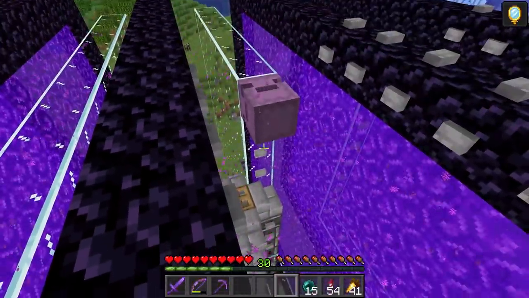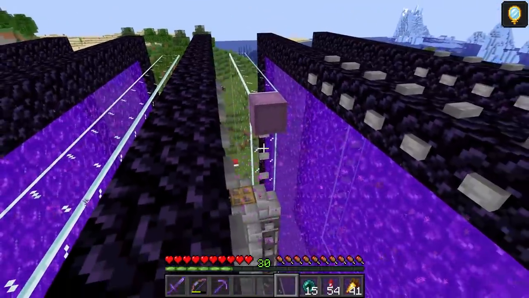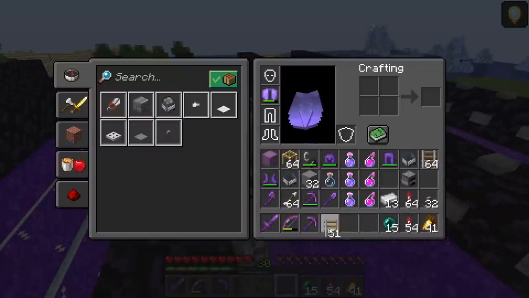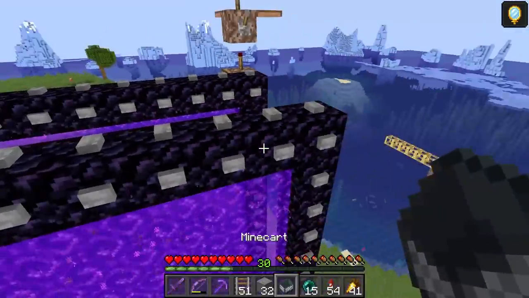So if we can kind of get some blocks up here and a track in, then we should be good to go. He's not shooting me, so this is good news. All right, let's build up some track and see if we can get him in a minecart, which I did bring along. All right, here we go.